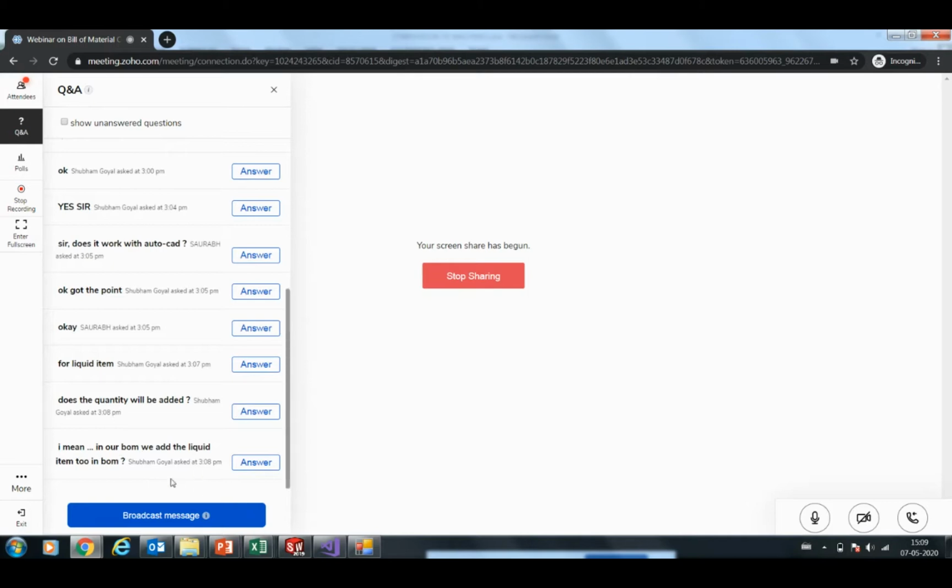Yes, okay, Mr. Shubham. If there are certain preset liquid items, we can add them as a preset value. If they are available, you can just check them. We can give a checkbox wherein you can select if these items are included or not. If you say included, it will ask for the quantity and so on. You can fill in those parameters, and that will be added to your default BOM, apart from the items which are generated from your CAD system.